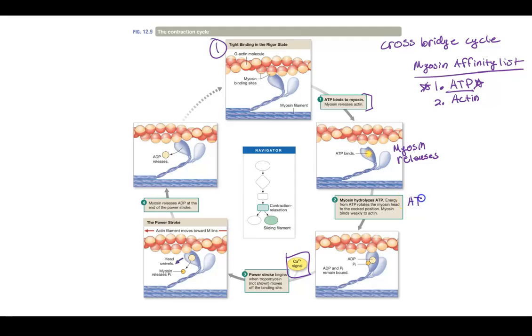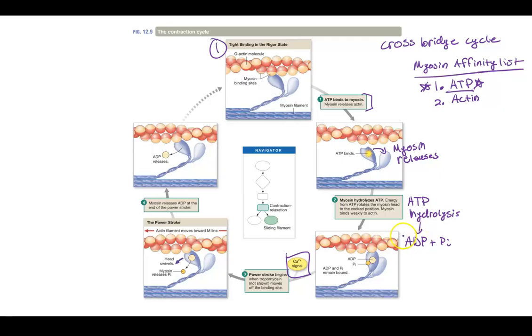The next step is that myosin is actually an enzyme. It can go through ATP hydrolysis. So it can hydrolyze ATP into ADP plus inorganic phosphate. And when it does that, it cocks forward or moves forward into this ready position here. That's what you're seeing here, the future of where myosin is going. It hydrolyzes ATP into ADP and is now moved forward.